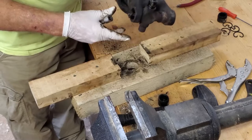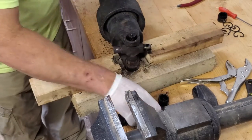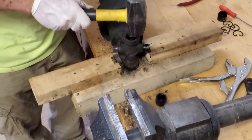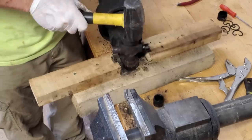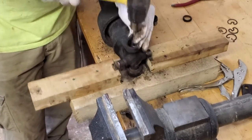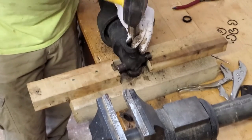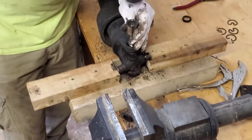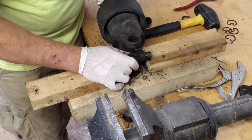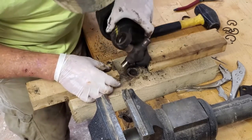All right, get it back over the other way. Knock this down the other way. Don't hit the drive shaft. Oh, that's out. Okay.